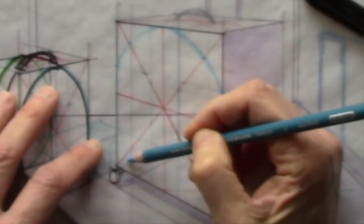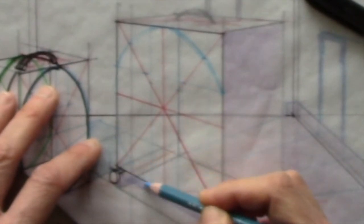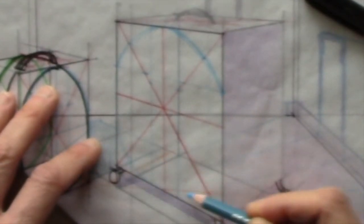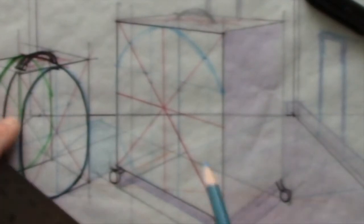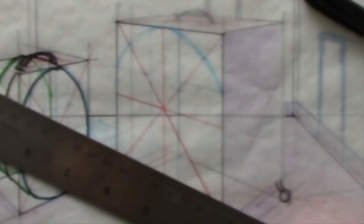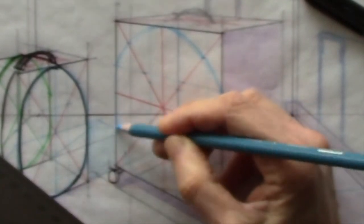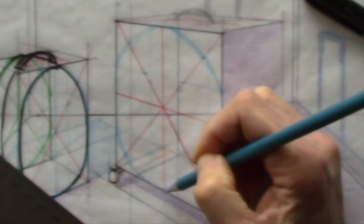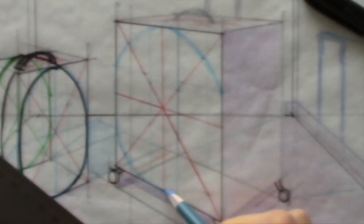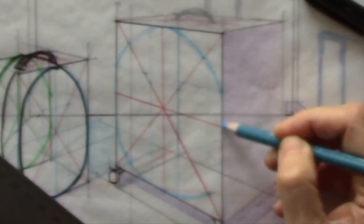Okay, then now I have to figure out how I'm going to round it out on the bottom. And once I figured that out, I've got this mark that I need to bring over this way. Now leave all of these marks on yours as well, so that when we look at your drawing together, we'll be able to see what happened where.